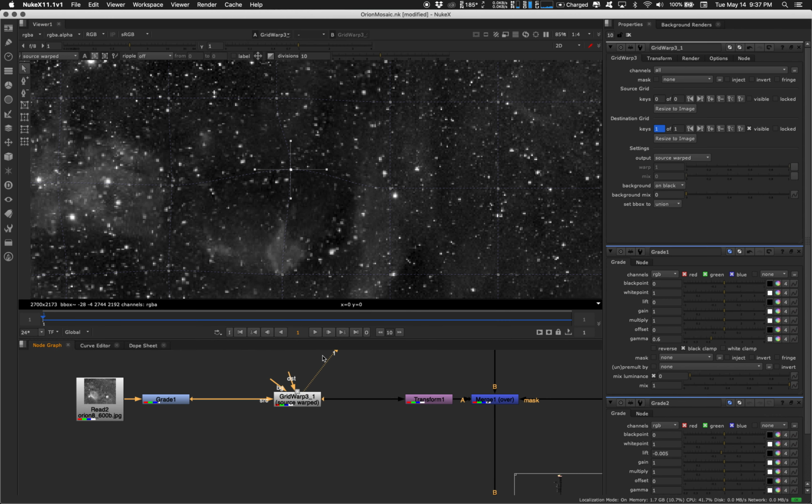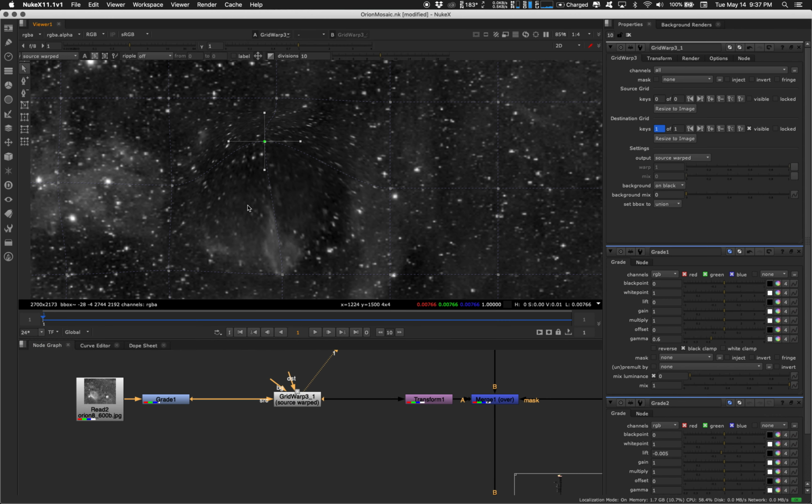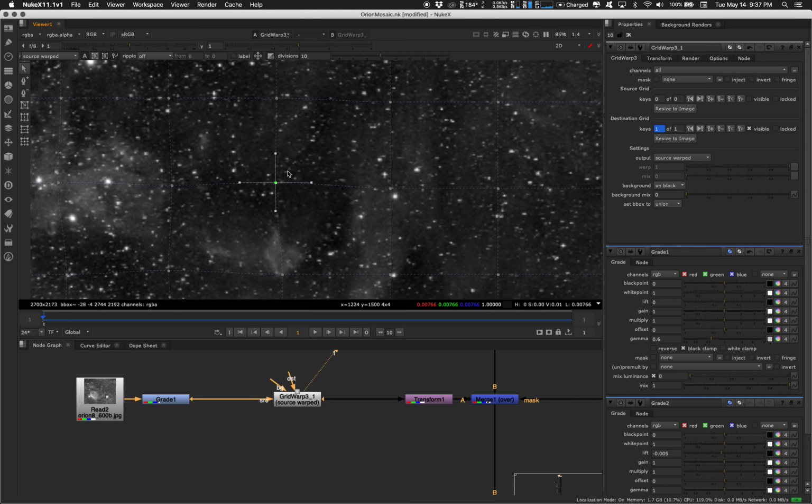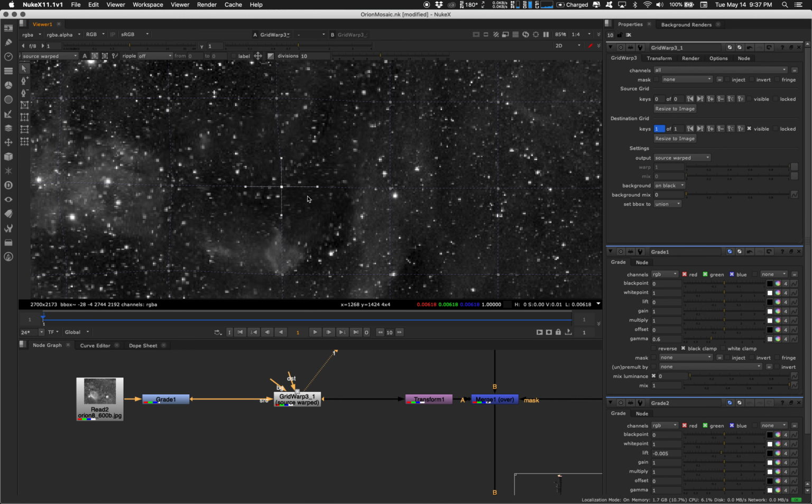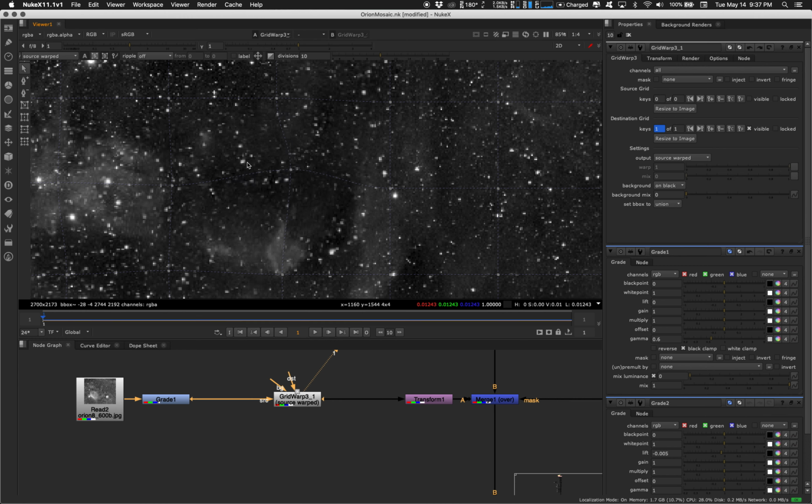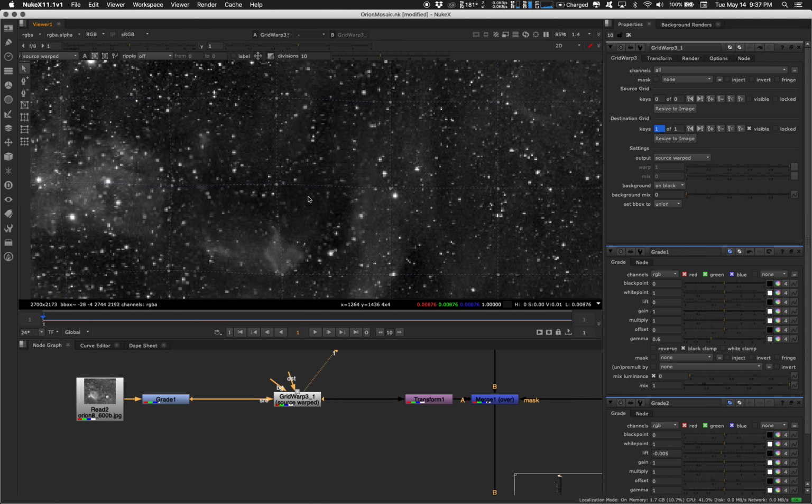If I look at it, you can see I can click and drag and it'll warp the image in that specific local area. Photoshop has tools that do this, and lots of other programs do as well. What I like about the way Nuke does it is it stays nicely editable. Anytime I want to come back to this, I can just come back to this node and adjust.